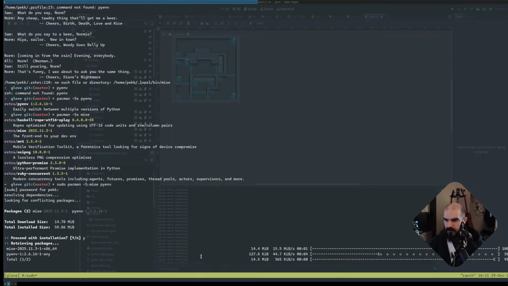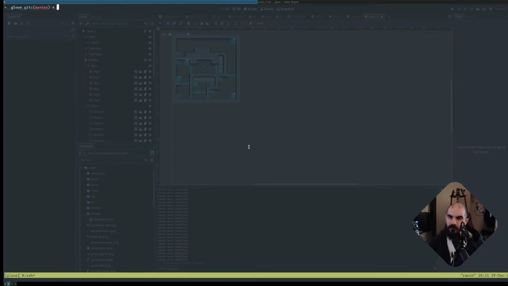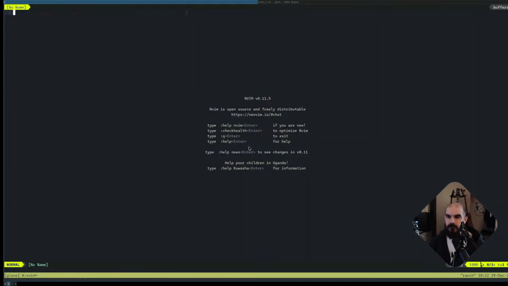What's going on here? My download's stuck. There we go. Why is this so slow? Yeah, why is this so incredibly slow? Not my internet. I just checked. Definitely not my internet. I just got 1 gigabit download on a speed test. Definitely not my internet. Okay. So I should fix that.